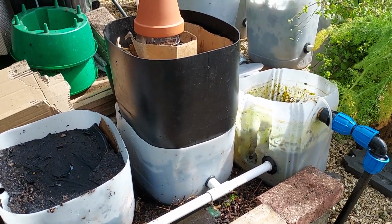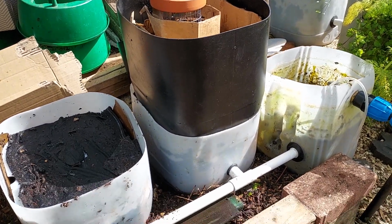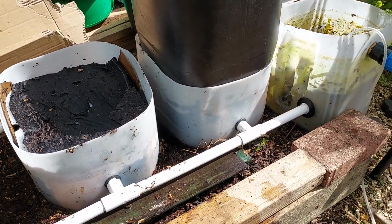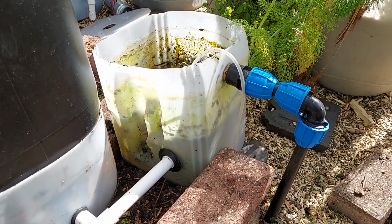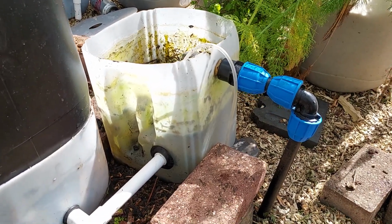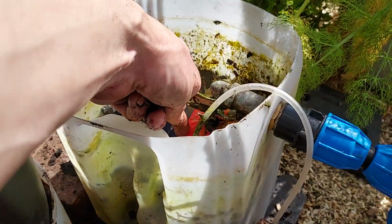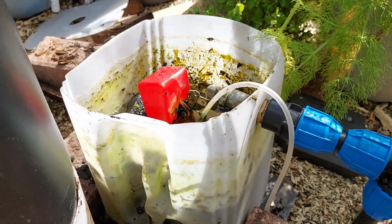Oh, these are my self-watering grow buckets. They've got a built-in capillary irrigation system, and that's plumbed into this reservoir tank there, which is fed from a water butt, so that gives it a little bit of pressure. And then there's a float valve that opens and closes just to regulate the water level.